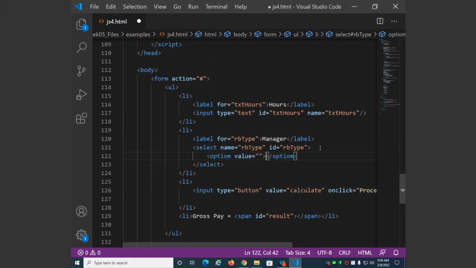We talked about these in CISS216, and we said that the value is what the program needs, either the server-side program or the client-side program. So if they haven't selected anything, we want to return an empty string.